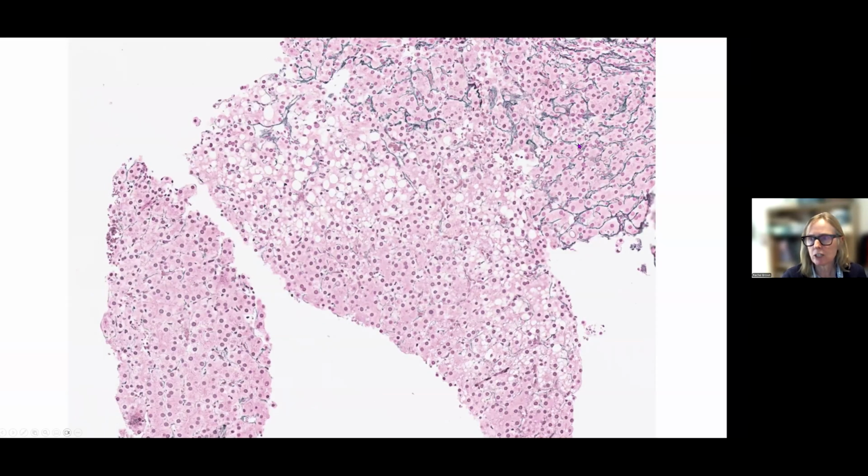So at higher power, I've tried to include a region where we've got a more normal reticulin pattern, where the reticulin is present either side of the hepatocyte plate, just to make the point that when you have got steatosis, it is going to distort your reticulin architecture. But even allowing for that, in this field I hope it will be clear to all of us that there is deficiency of the reticulin here. So this is what we mean by reticulin deficiency. That's what you're looking for in your lesion.